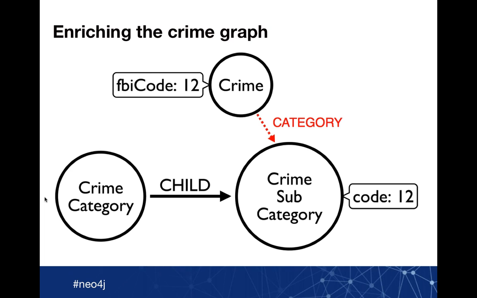You don't necessarily have to draw this, but this is what I wanted to do. For my understanding, it would be cool to see what I'm actually going to try and do, and this is what we want the graph to look like. At the moment, we've got what's on the top: only the crimes, and a lot of stuff around that, which isn't on the diagram. What we want is to connect a category in there. We'll call it the crime subcategory, and that's going to have a parent category. In this case, we've said that a crime category has a child. You could equally say that a subcategory has a parent. It just depends on what wording you favor.